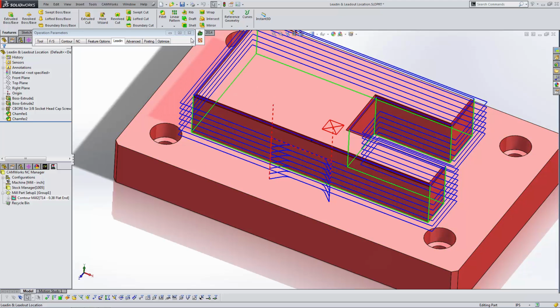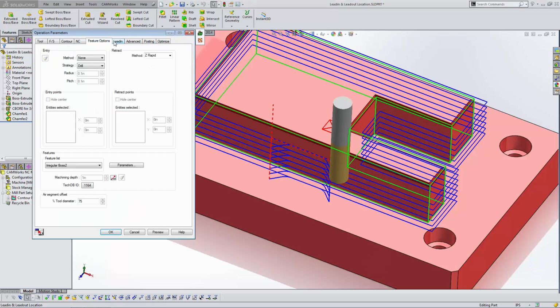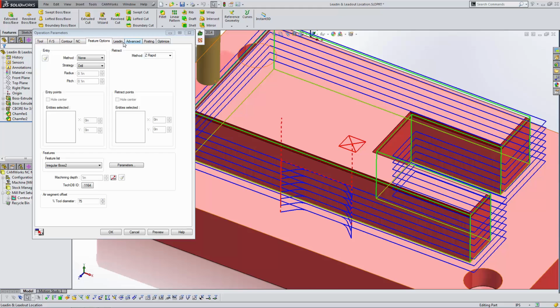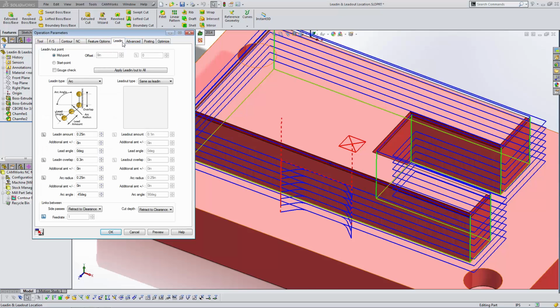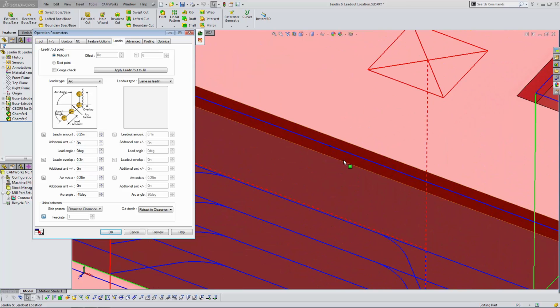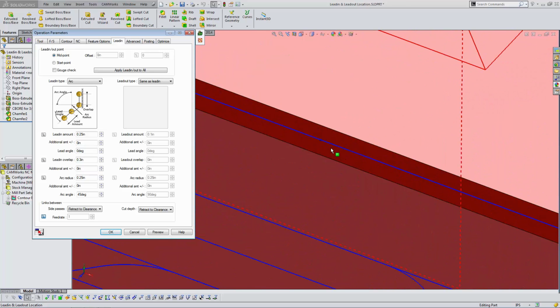Now, what if I want to move the lead in and the lead out? This is a little bit trickier, and it takes a keen eye to figure out how to do this on your own. So notice the top edge of my boss as I click into this lead in tab. If you look closely, you'll notice that the top edge turns blue, and in the lead out position, there's a blue dot.